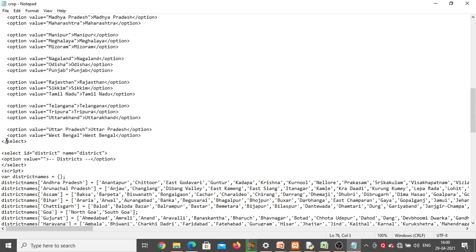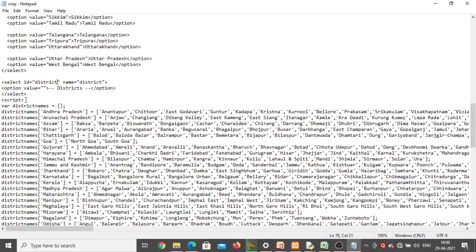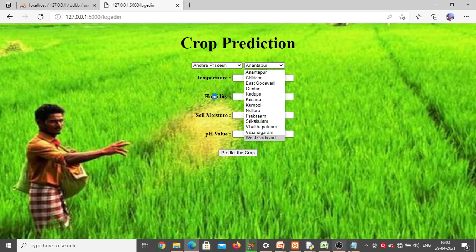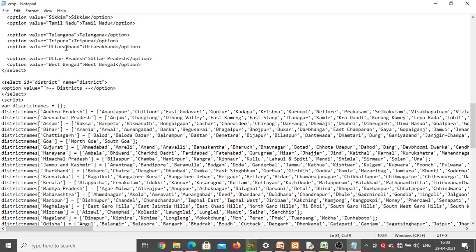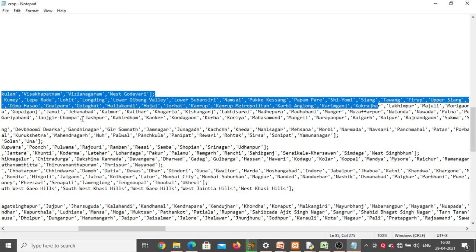Once selection is done, when you select a particular state, next you will get the districts. So for districts also I am creating one option. When you click on Andhra Pradesh, you are getting only Andhra Pradesh districts, right? How to get that? Depending on whatever state you have selected, I have created a district variable list. If the name is Andhra Pradesh, all the different districts present in Andhra Pradesh I have written within a list here, you can observe. Like that I have written district values for all the states within the list.